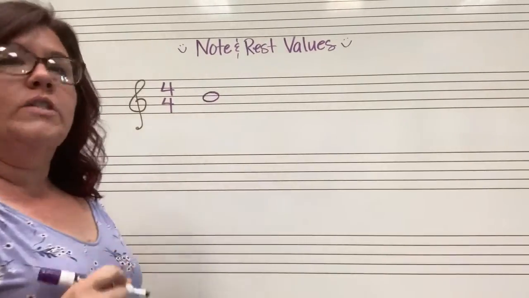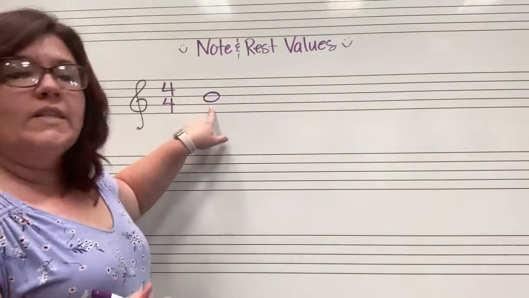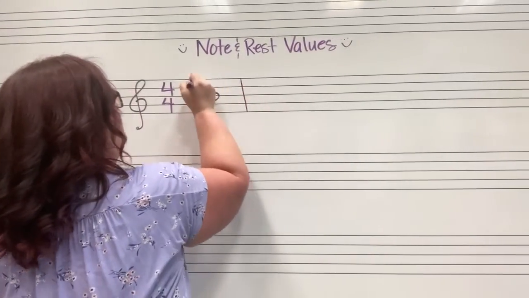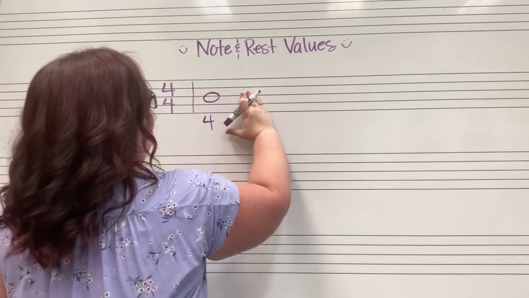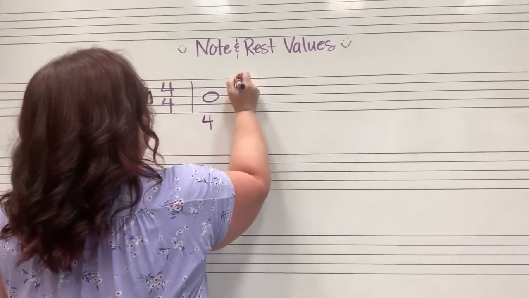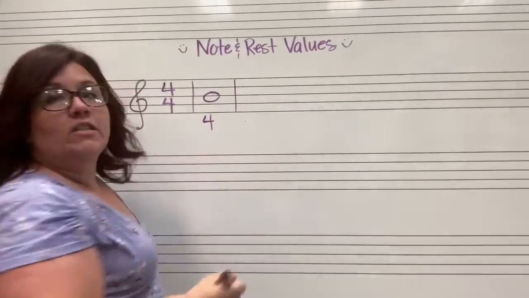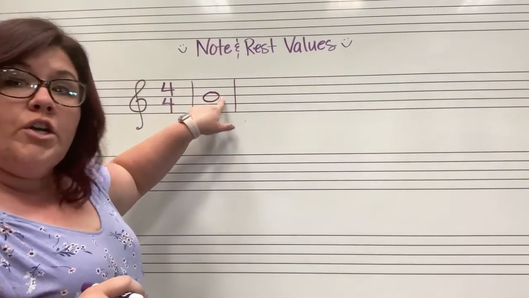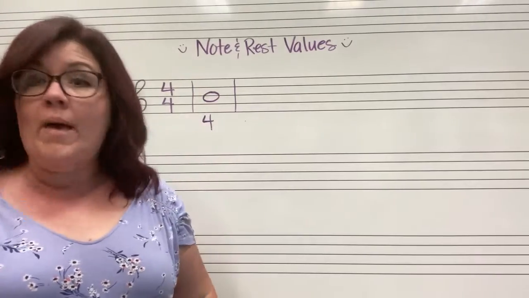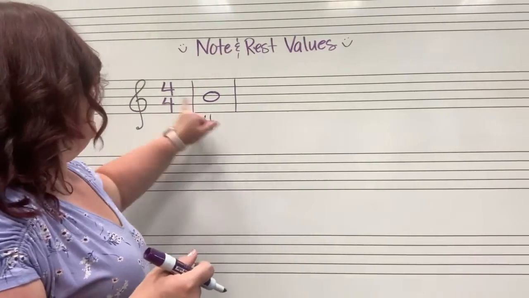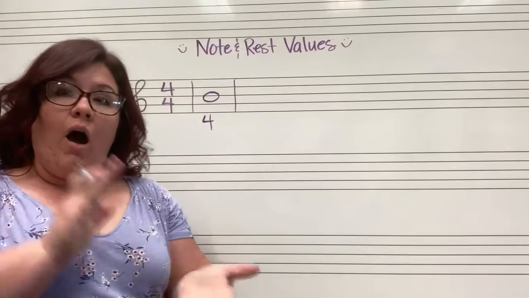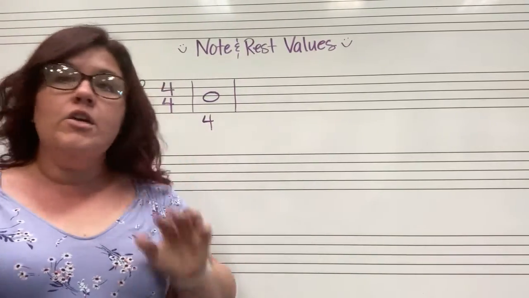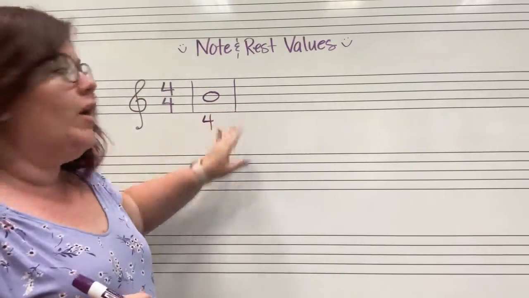So the first kind of note that you're going to see is a whole note. In 4/4 time, this gets 4 beats and takes up an entire measure all by itself. Sorry, that is not straight. Not very good at straight lines, don't judge. So this whole note takes up the whole measure, which is 4 beats. So you would count this one, four beats there. No need to try to add anything up, all right?